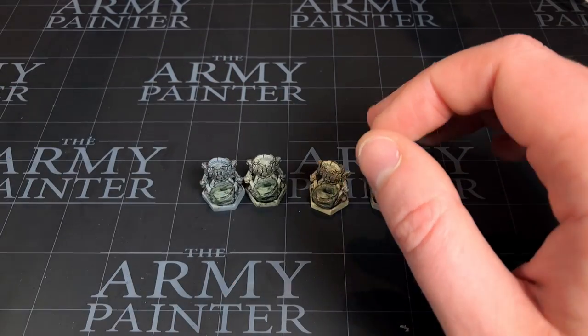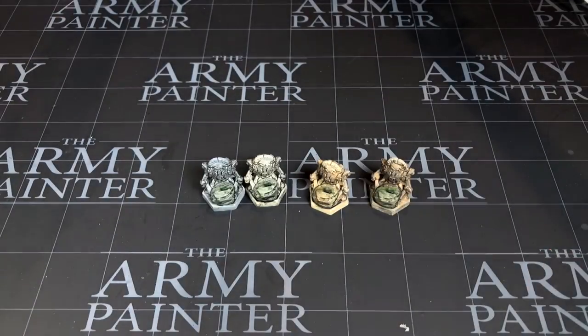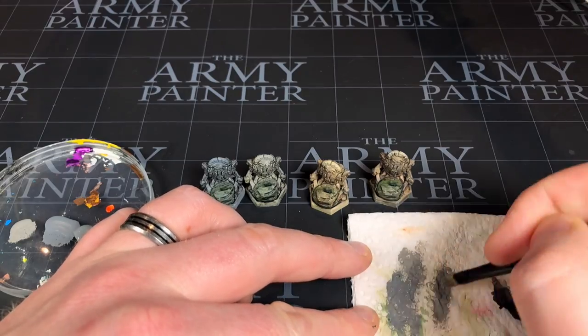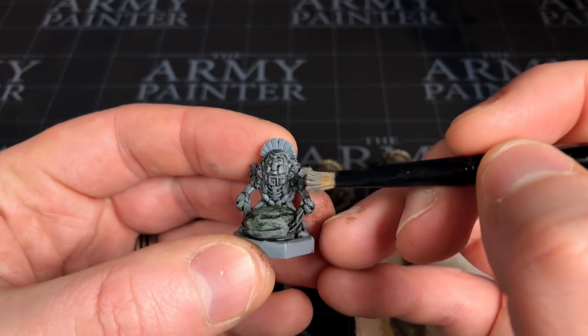So what I'm going to do next is go back and highlight them up again because they're really, really dark now. So I'm just once again going to dry brush on this dungeon grey to remove most of this grey once again. Maybe leave a little bit more on than last time. And then it's exactly the same process as before.